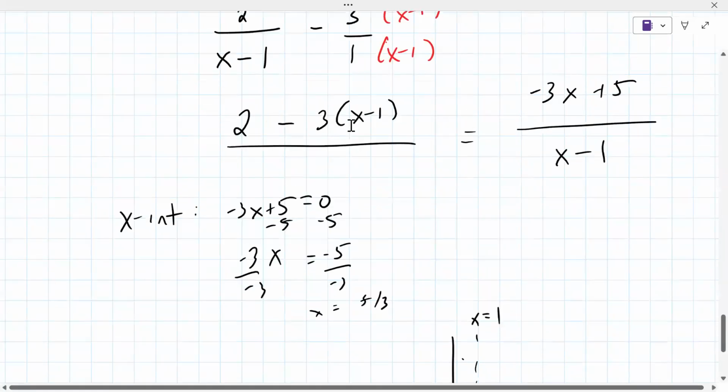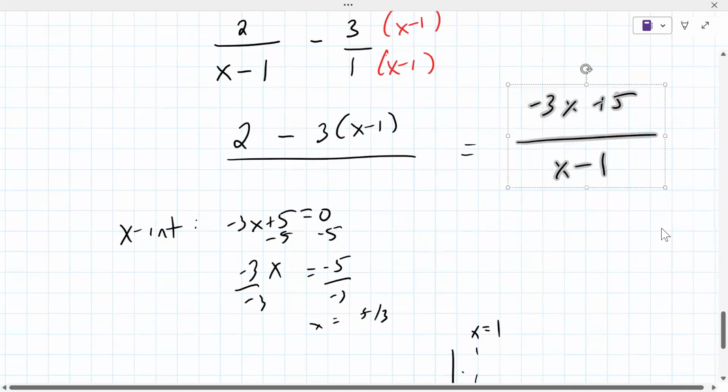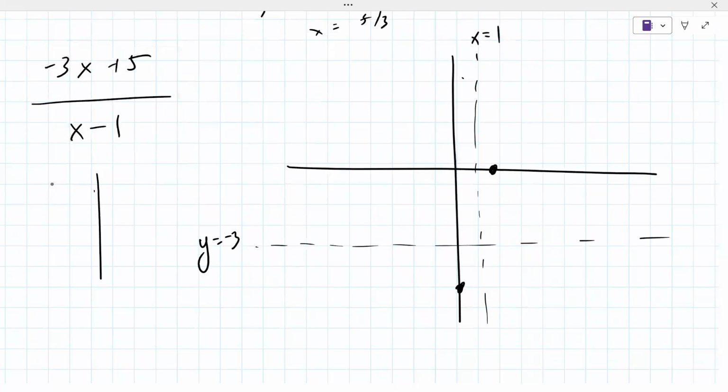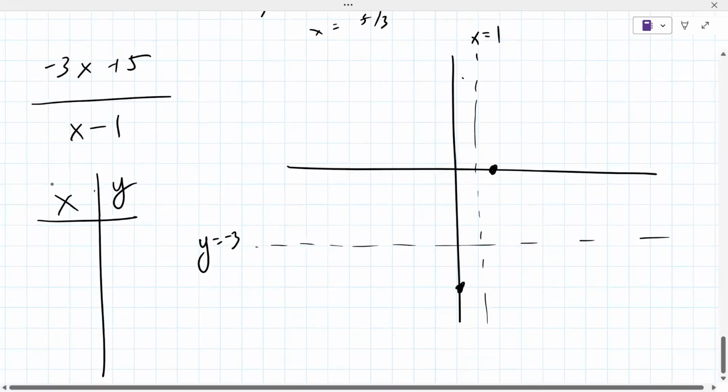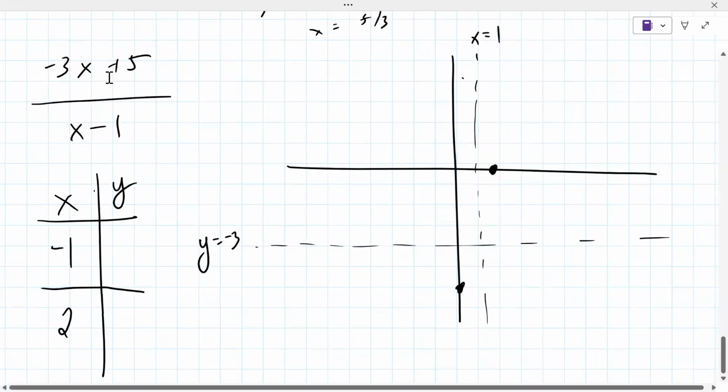This is where you would make a table. Let me go back and grab the function here. It might be worth making a table here. So x and y. You'd want to pick a value to the left of this, like maybe at -1. Claire, will you evaluate that at -1 for us, please? And then Zach, why don't you do it at 2? I'm putting 2 in for x. For 2, I got -1.